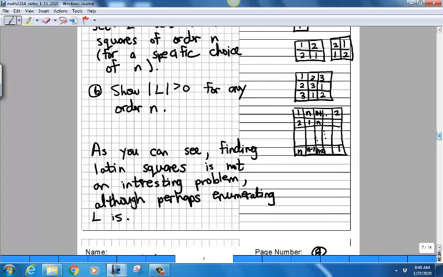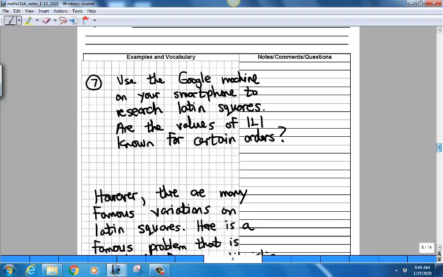But before I do that, I wanted to get y'all to try to look for me. So if you have your smartphone, try looking on Google for Latin square, okay, and see what's known about the number of Latin squares, okay, for a particular order. All right. So do we know anything actually about the cardinality of this set, okay, for a particular value of n? Okay, it was certainly easy to create a Latin square for any order. So that sort of implies that there may be lots of these, right? Okay, so try Googling Latin square and see if anything's known about the cardinality of L.